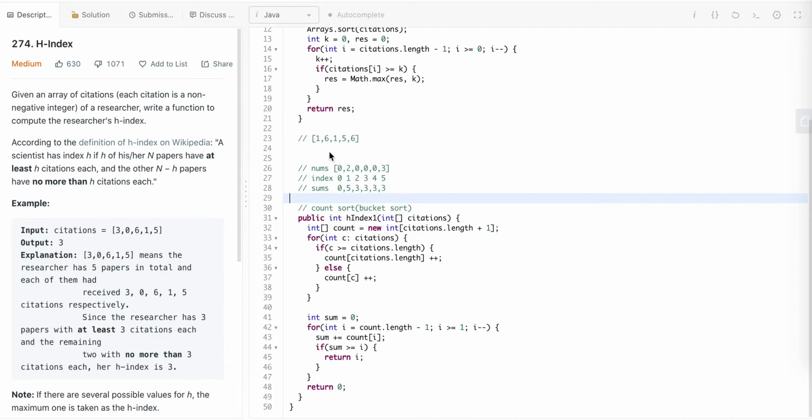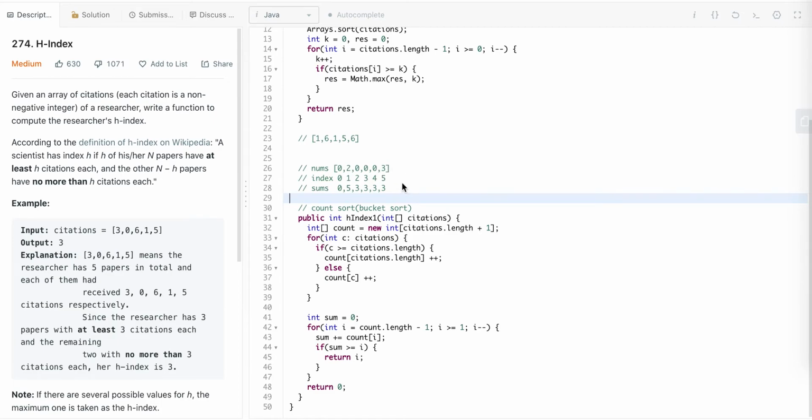Here we saw 6, so we just increment the value for index 5, and we process 1, we increment the index 1, we process 5, we increment the index 5, and 6, increment the index 5. So the final counting for each value is like this.